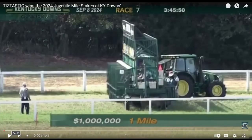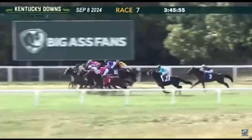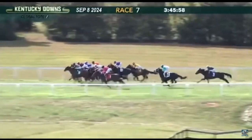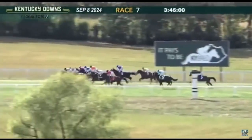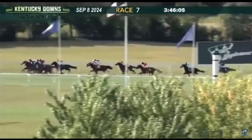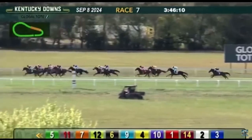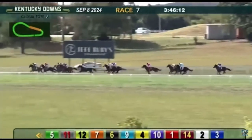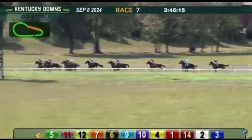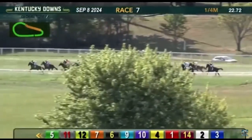So here's the Kentucky Downs Juvenile Mile, and Tistastic is in the 10-hole. They're off in the Kentucky Downs Juvenile Mile. Away to a good start here as I'm Utter goes out to the early lead. He's about mid-pack. West Beach right alongside, Ford Steele outside of them, and Micah came out running in fourth. Then it's Kieran to the outside of Ready for Peace, followed by Reach for the Rose, the Brigade to the inside, Tistastic is next. Then it's Emmett, followed by Turnbuckle, and at the back of the field as they race down the hill is Coal Battle.